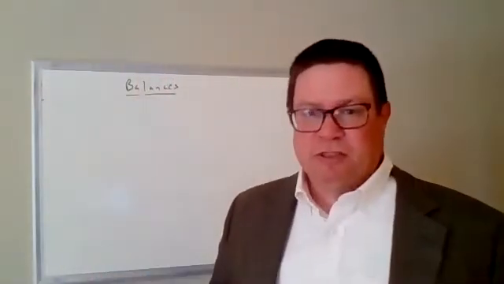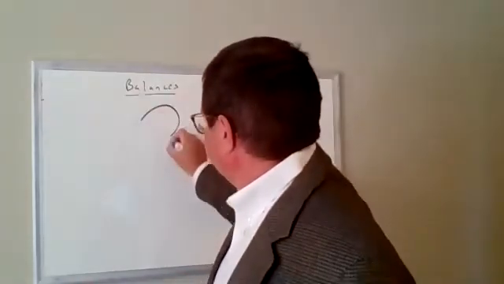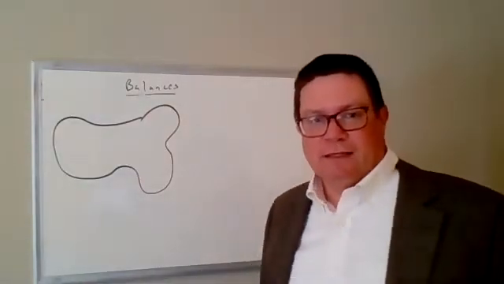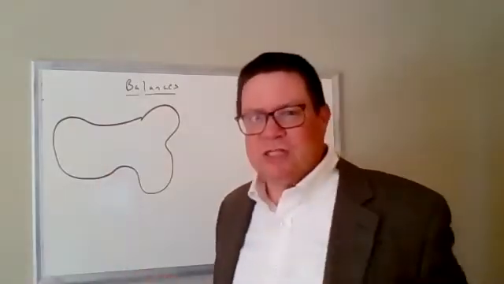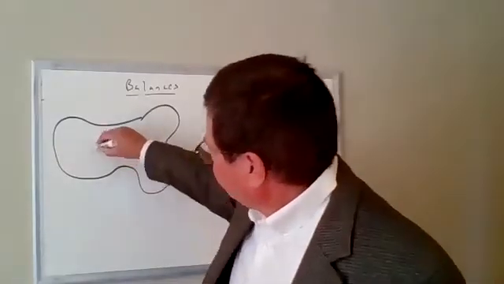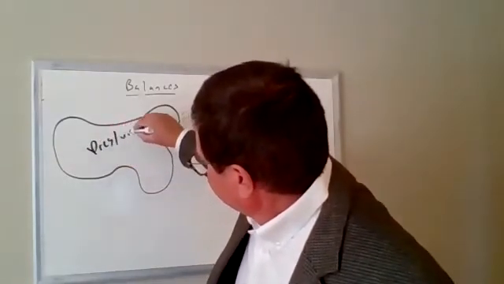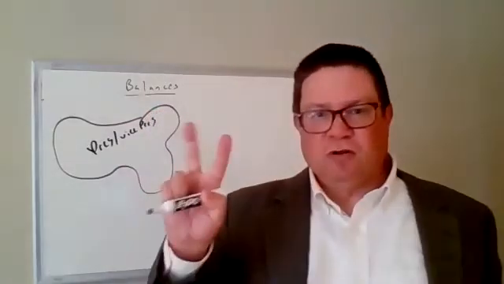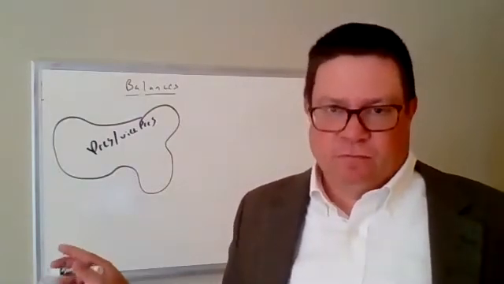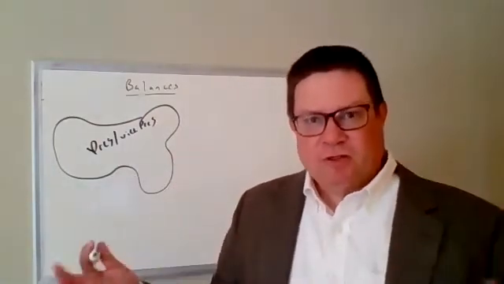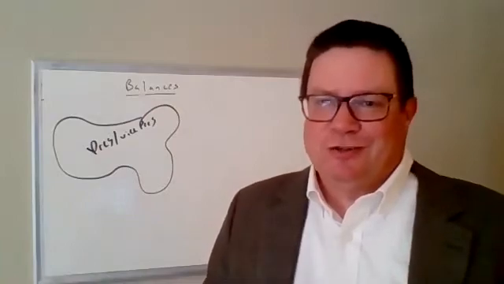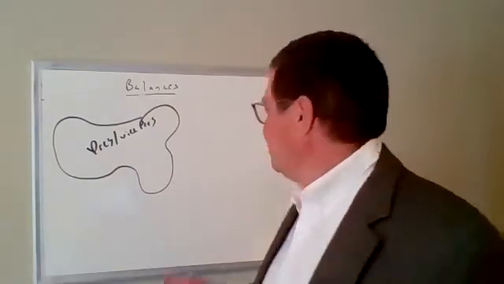There are a number of balances that are built into the Constitution. So if you think about it, and you can tell I was not a geography major in undergrad, that is a map of the United States. I'm sure you can see that, right? So if you look at that, the president and the vice president are the only two people in the United States that are elected across the entire nation, right? So they have a certain perspective that is in the common good for the entire country, or at least the states in the Electoral College that elected them, right?